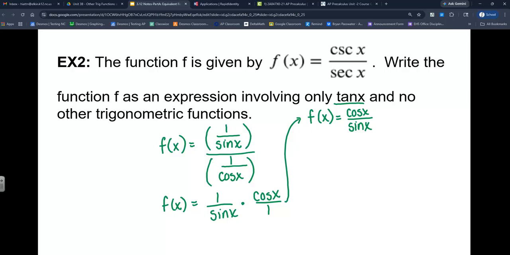On these, it's really important that the grader can follow what you were doing. So you either need to work down, and then if you have to go back up, put an arrow, right? Or you need to work across with arrows in between. It needs to be very clear. I went from this step to this step to this step, because they're grading your process, not just your final answer on this.